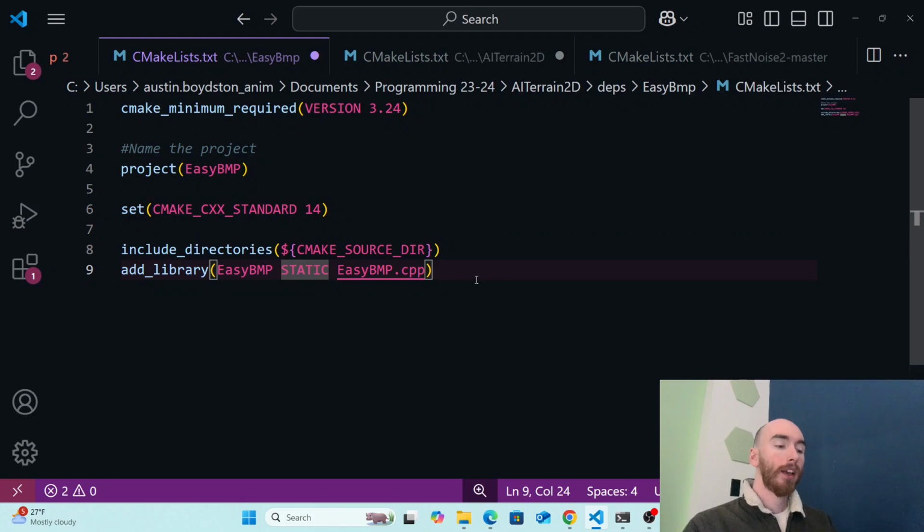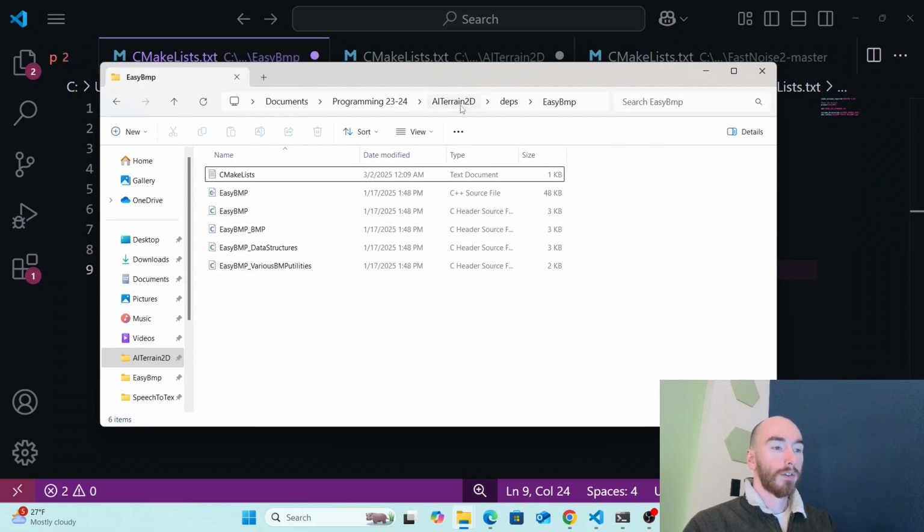easybmp.cpp file, and all the header files that this needs are already linked to it through this .cpp file, and they're already nested in the same file folder directory, and I'll show you that here. Notice we have header source files here. These are all for easybmp. I didn't have to declare an include directory. I could have if I wanted to, but this is such a small library that I just had to throw them all into this folder, and this works just as fine as well.